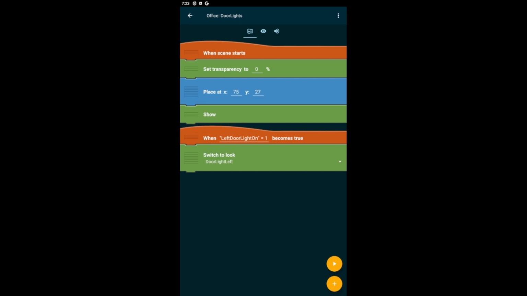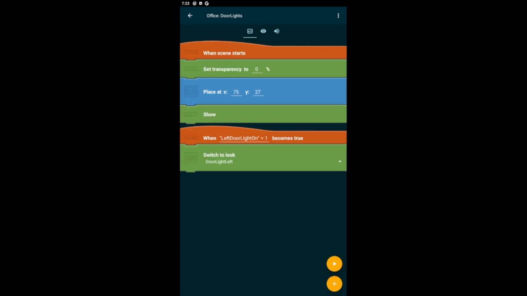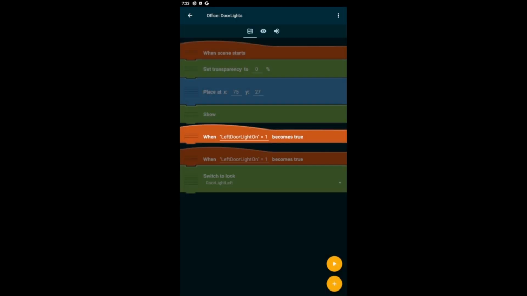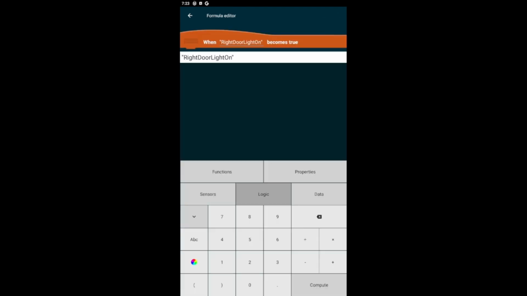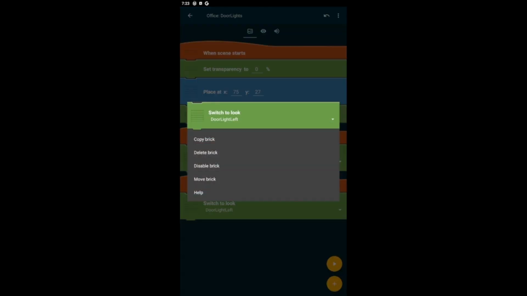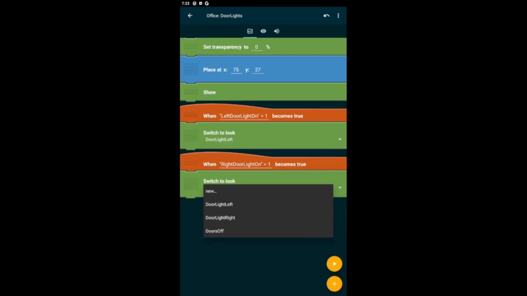No, left door light on. It's going to switch to door light left. When right door light on equals 1, it's going to change to door light right.